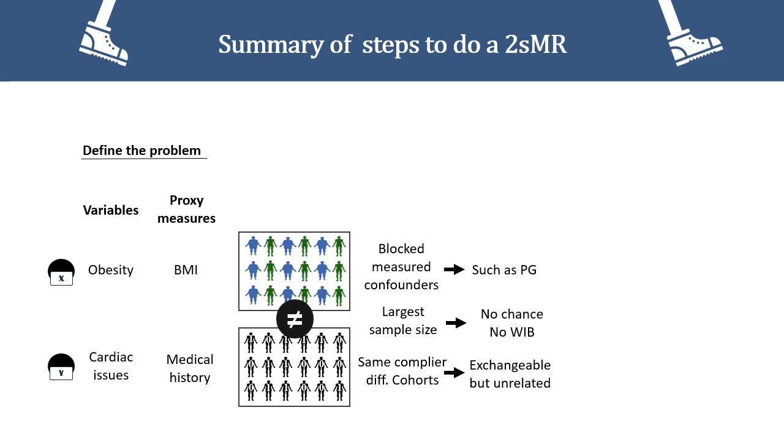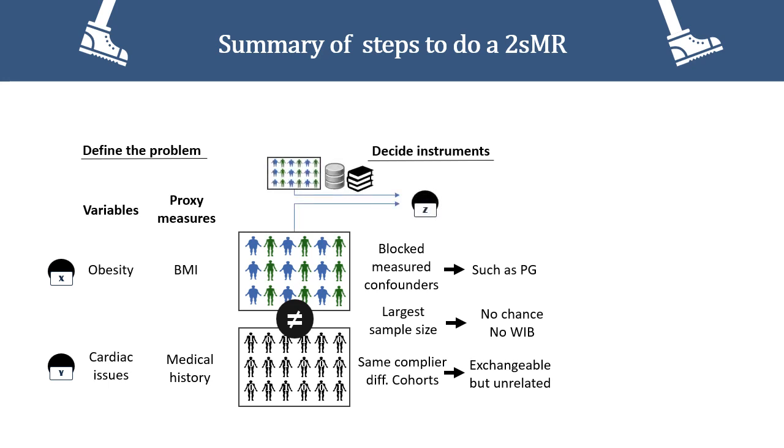The next step is probably the most critical one: defining the genetic instruments of your analysis. I personally recommend that you obtain your instruments from sources independent of the ones you use in your analysis, either by using different GWAS, biological databases, or your personal expertise. The priority is to select variants that are specific for X, even better and more informative if they are causally related. It is also interesting to make sure those variants don't impact survival before the age at which the GWAS is performed, so no selection bias is introduced.